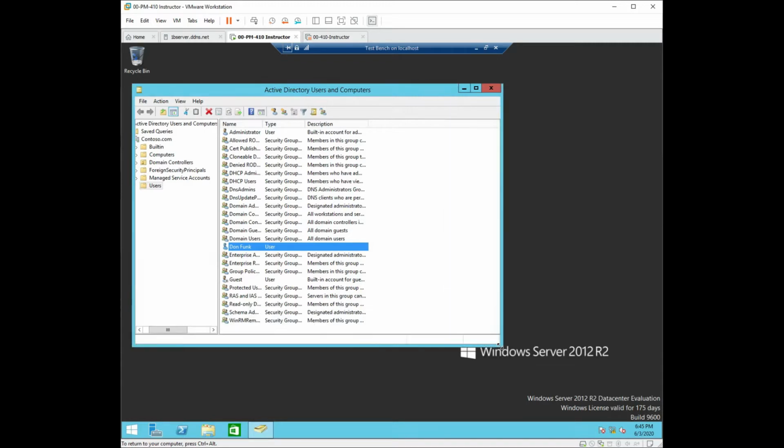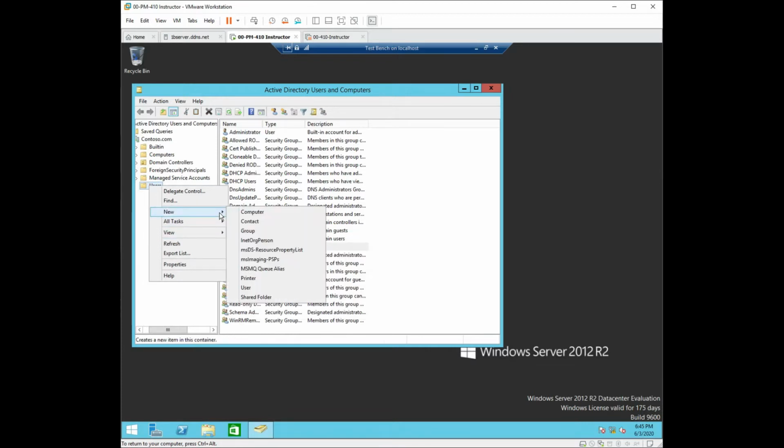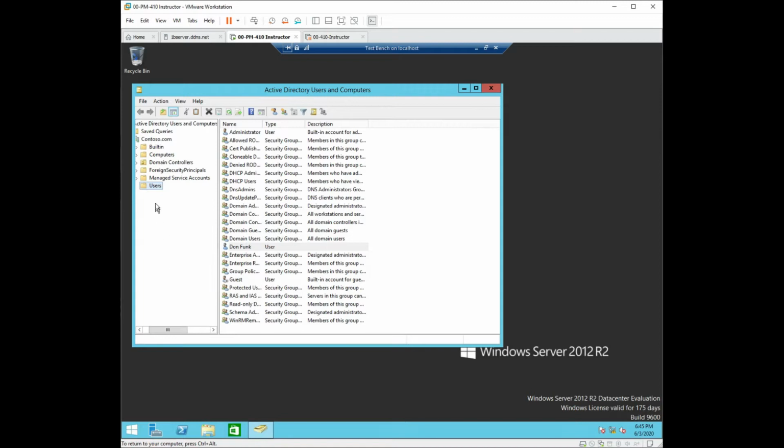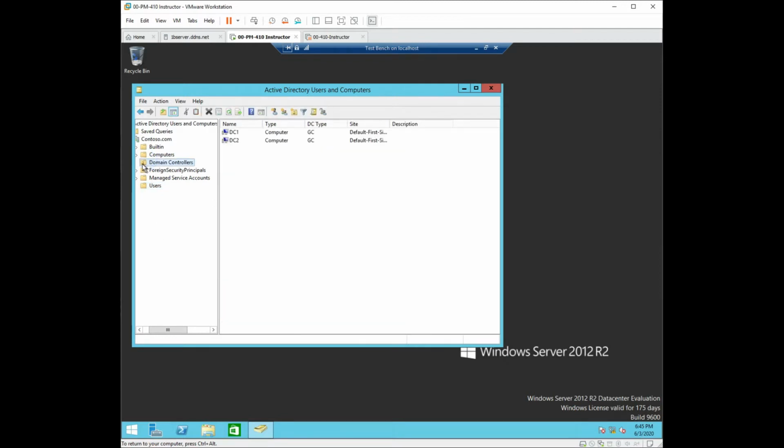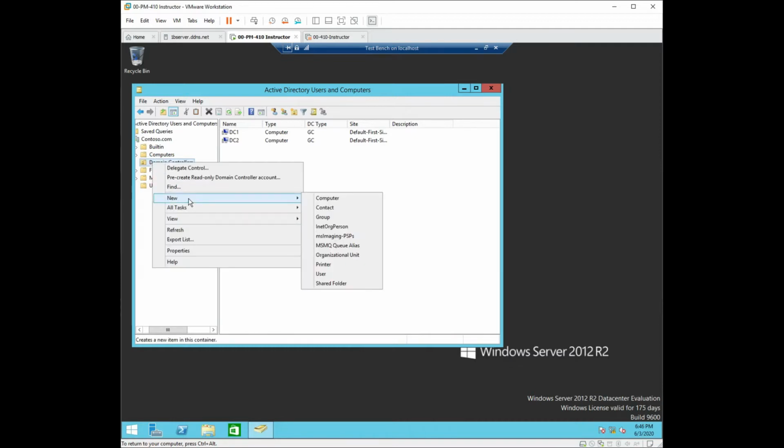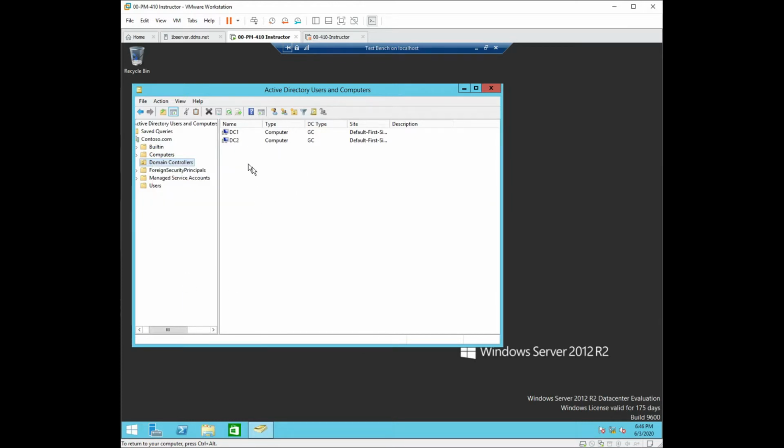So I'm going to do the same thing in here. If I try to go to users and go to new, you notice there's no group policy option in here, right? That's because I cannot do it. It's just fixed. This right here is actually an OU. So if I go, I think I can organize them in that one. I could be wrong. Yeah, so I can put an OU in there. So I can organize all these domain computers by location and stuff inside the domain controllers folders. And anything that's got domain controller permissions from the GPOs is going to be handled from this folder. They're going to inherit the permissions above coming from this folder here.